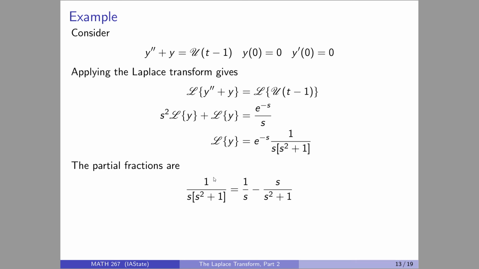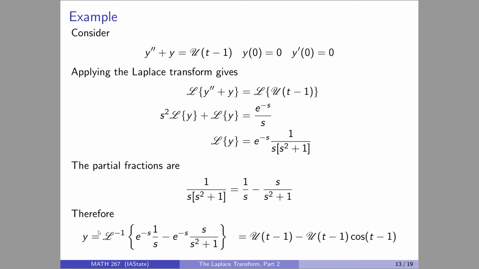Alright, so you can work with the details on that. So now for the inverse Laplace of this, we have e to the negative s 1 over s, minus e to the negative s s over s squared plus 1. The Laplace transform of the constant function 1 gives me 1 over s, so e to the negative s times it gives me the step function triggering at t equals 1. Here I've got the Laplace transform of cosine, but it's being multiplied by e to the negative s, so it then is going to give me this term here. So cosine, but now with this translation in the t-axis.